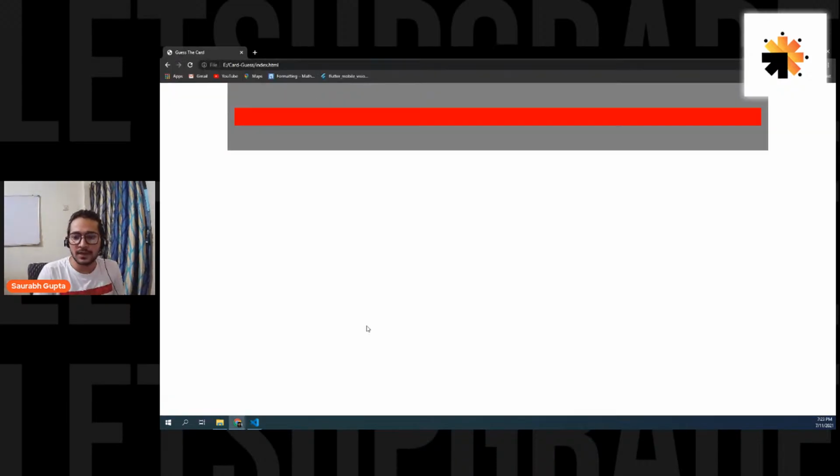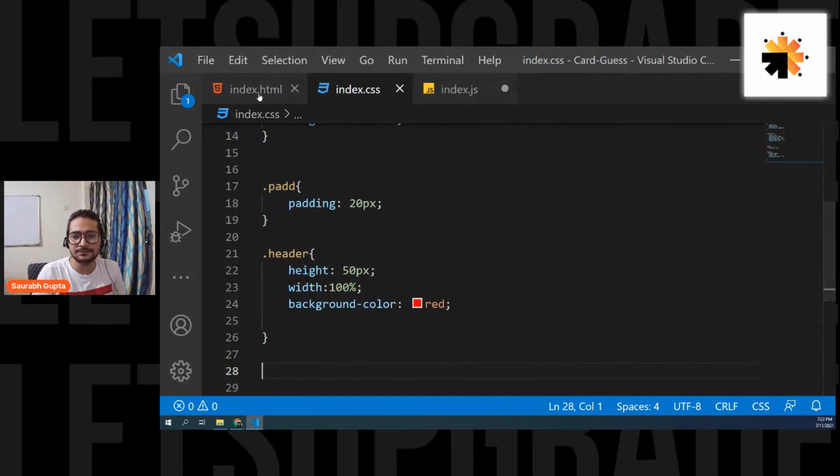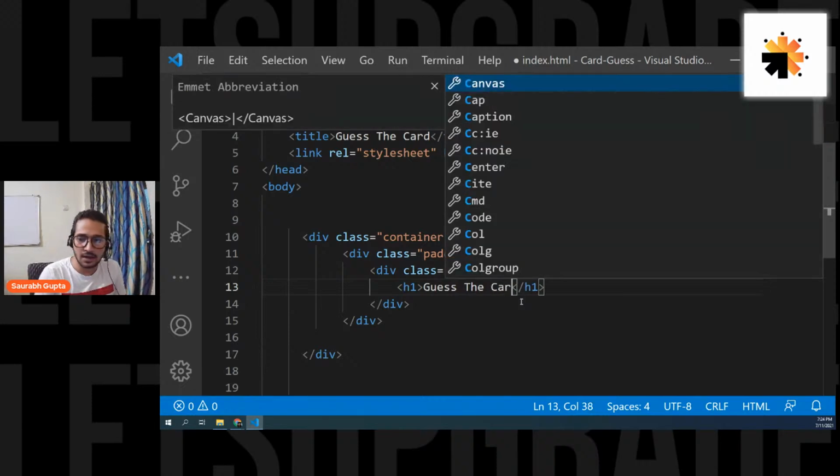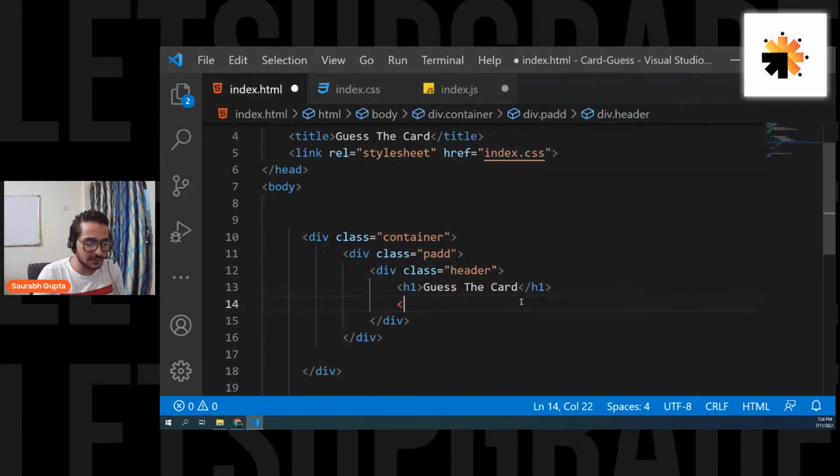Okay, cool. And now inside this, the first thing that I'm going to have here is, so let's use a little bit of flex boxing. Don't worry, let me just use a little bit of flex boxing here. So the first thing I'm going to have is an H1 in which I'm going to write guess the card. And the second thing I'll have is my score. So I'll have one more H1 here in which I'll simply put score, and let's say for now it is 0 initially.